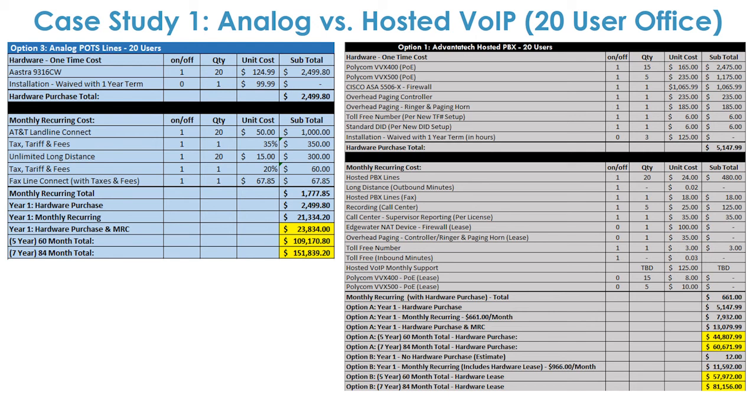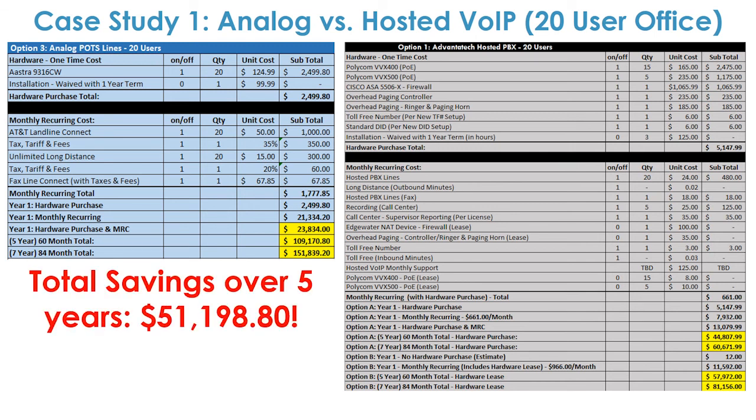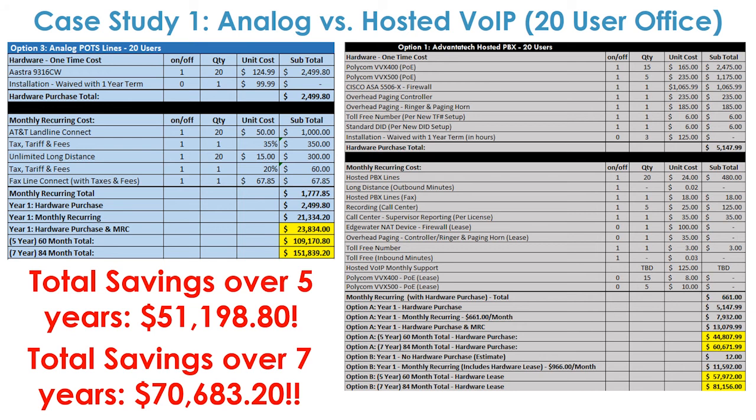With the least hosted PBX option, in 1 year, you're looking to spend a total of a little under $12,000, with a recurring cost of about $966 a month, almost $11,600 a year for service. With the expected 5-year lifespan, they would save nearly $52,000 with this VoIP solution. And after 7 years, the savings racks up to over $70,000. That's huge.